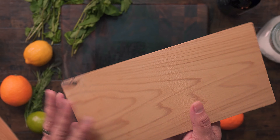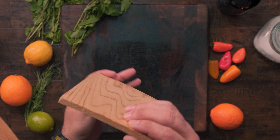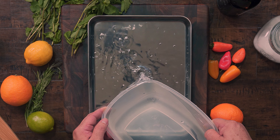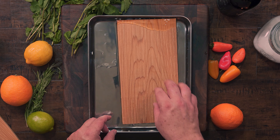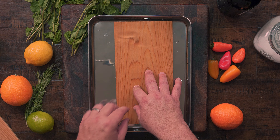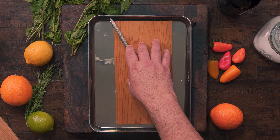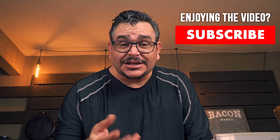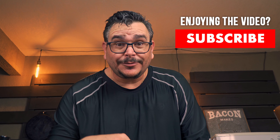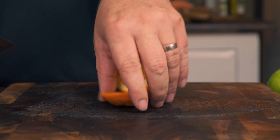Wild-caught salmon has better flavor and you'll be consuming a healthier animal in general. The downside is that wild fish will cost you a little more than the farmed one. The other main ingredient we're using today is a cedar plank. Cedar planks are available everywhere — Walmart, Winn-Dixie, Publix, and pretty much every supermarket carries them. These planks are amazing for cooking fish, as the wood flavor penetrates the flaky meat, intermingling with the oils of the fish. The first thing you need to do is submerge the planks in water for one hour so the wood soaks up as much water as possible and doesn't burn on the grill.